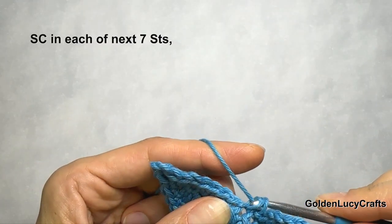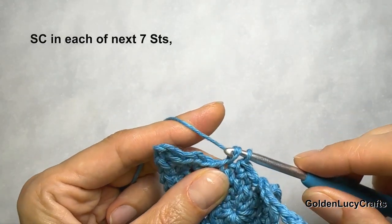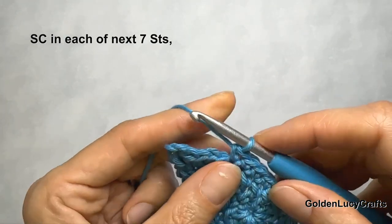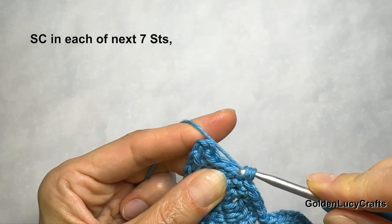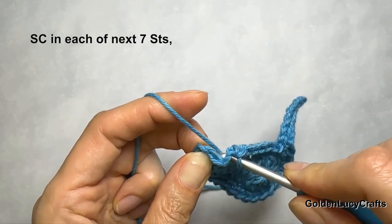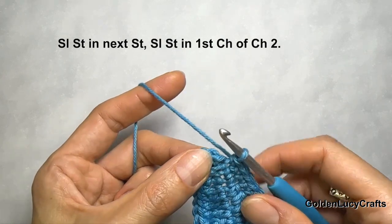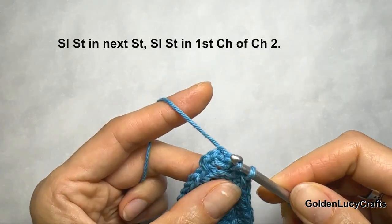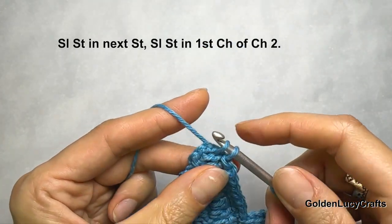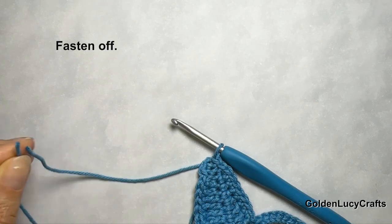Single crochet in each of next 7 stitches. Slip stitch in next stitch and slip stitch in first chain of chain 2 at the beginning of the round. Fasten off by cutting the yarn and pulling it through.